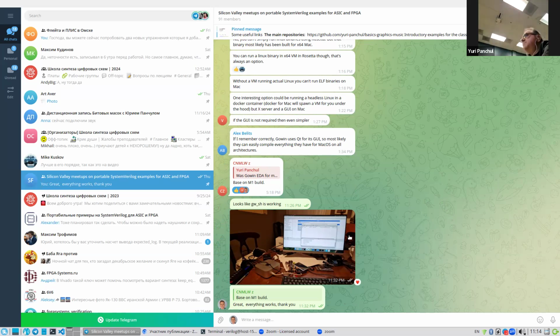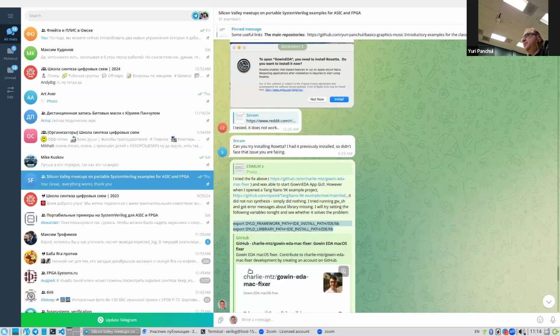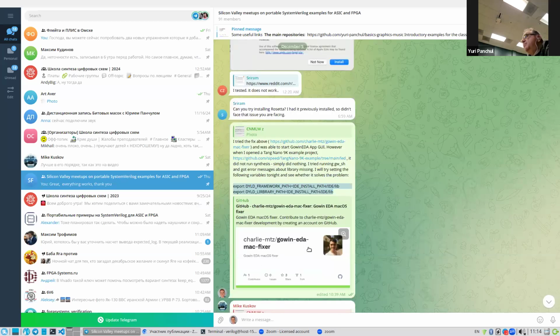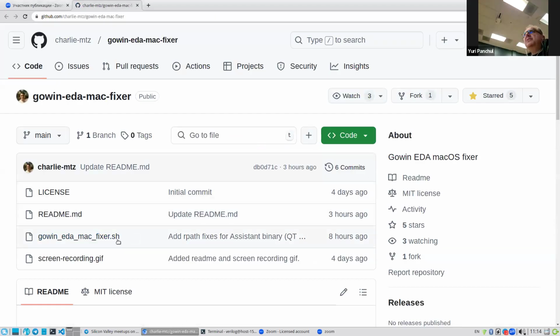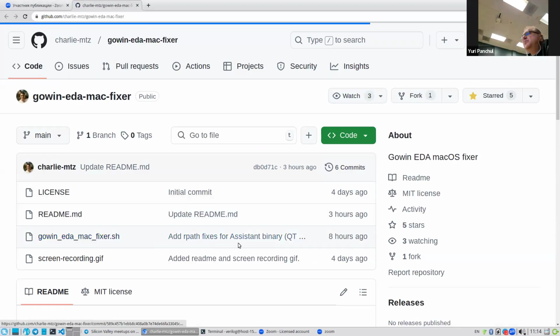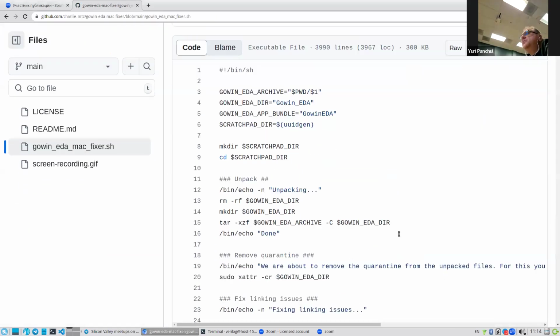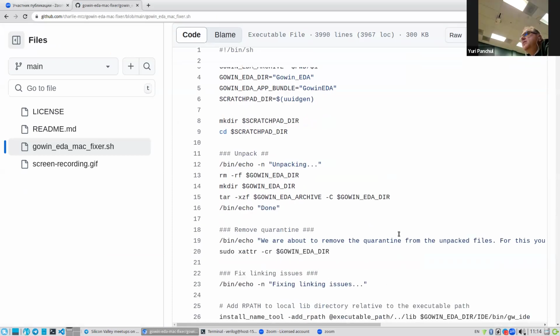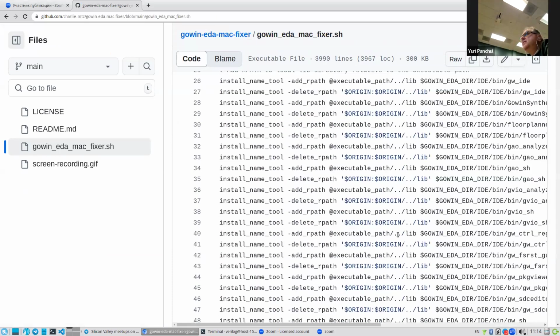So I suspect that this Rosetta was needed only for additional software by this guy. So maybe it is not necessary. If we look at his website, he created a script to fix it, but probably we don't need it. So let's see what he is doing in the script. Remove quarantine, fix linking.